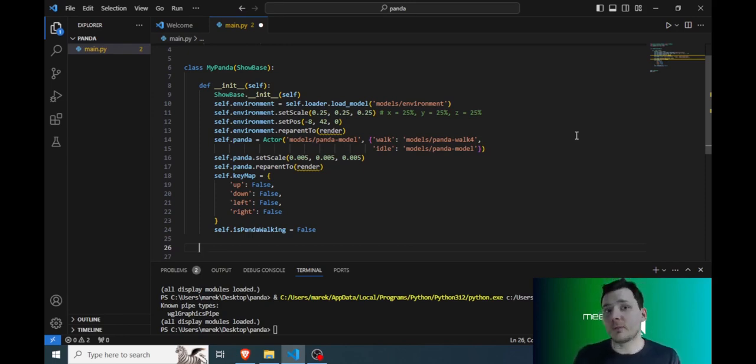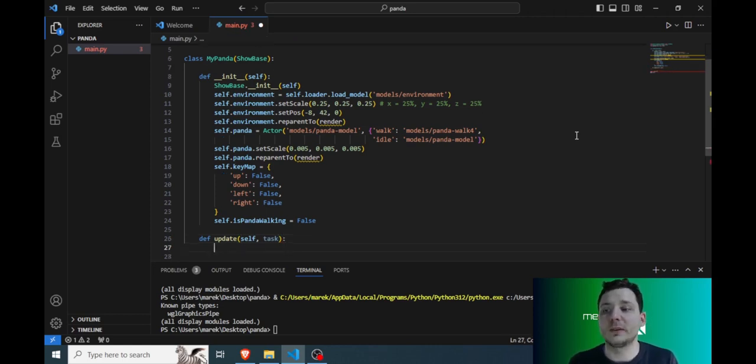For that, we need to create an update method, and we do it like this: def update(self, task). Within the update, we need to tell the program what we want it to check for.